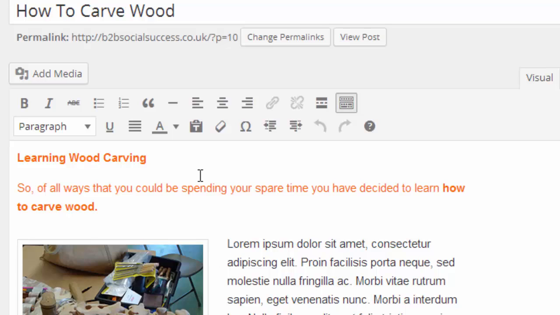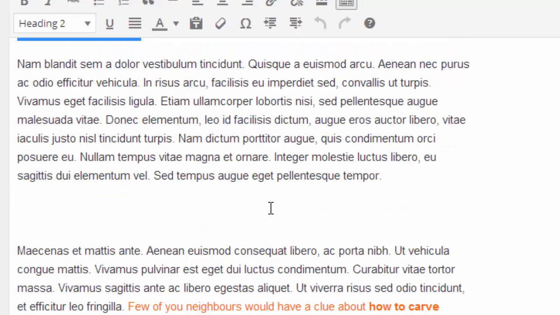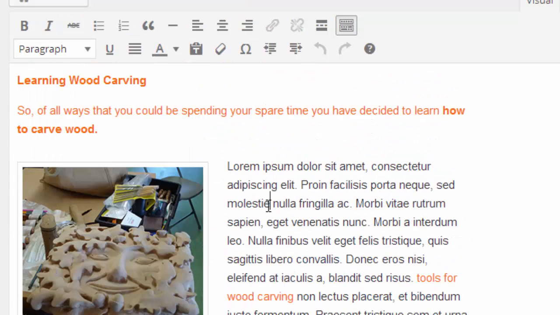Now I've got some headings in here. The headings are there just to break up the page, but also they lend themselves to this theme of wood carving. So I've got a heading there, learning how to carve wood, and I've got another heading here about famous wood carvers. So that's all to the good. And then elsewhere in the text, if you were writing a piece about carving wood, you would have instances of wood carving naturally occurring.